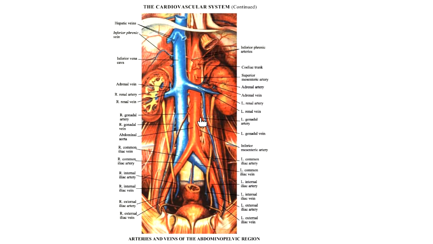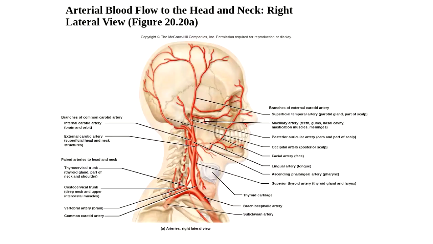Now, let's move forward and let's take a look at the head region for the arteries. And then we'll look at the arm and the leg, and that will finish up the arteries for this lab. Again, this is our longest lab, lab 11. It's the most complicated. It's got the most things. So definitely it's going to take more time on the presentation, and it's also going to require more time for you to study.